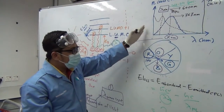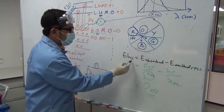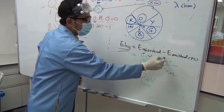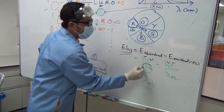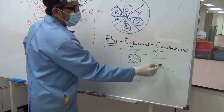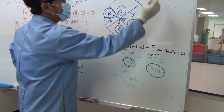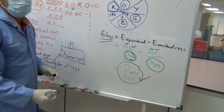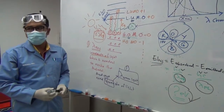Now your third objective will be to calculate the energy loss using this equation. This is a constant, and you have determined lambda absorbance, which is 600, and lambda PL, which is 767, and you could calculate the energy loss just like that, easily.